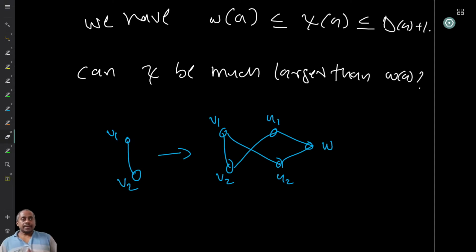Now we want to show that there is no coloring with chromatic number of G many colors. So let's say that the chromatic number of the graph is K. Then I want to show that there is no K coloring.